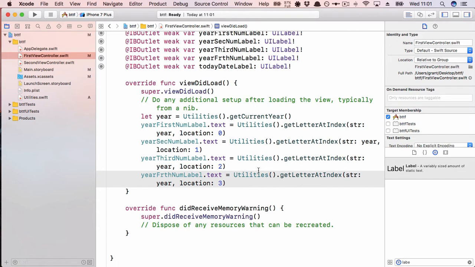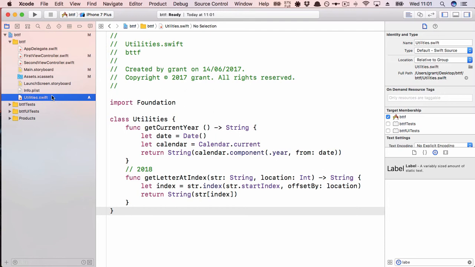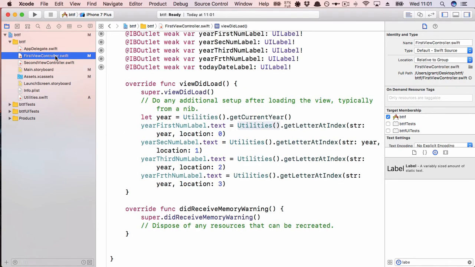But first of all, there's something that's bugging me here. And that is, look at how many times we've created a new utilities class. 5 times in total. And at the moment, it's not a lot of extra work. But you have to bear in mind that our mobile devices, as good as they are, they're still limited on processor power. And doing things like this, recreating it 5 times, is going to get really tedious and is going to consume unnecessary cycles of the processor. So we can actually fix that.